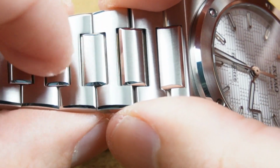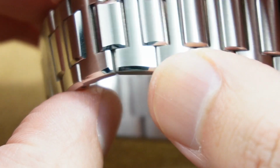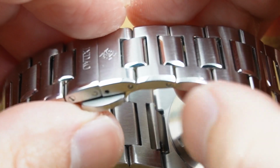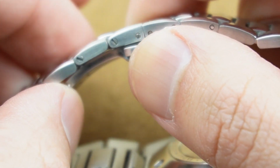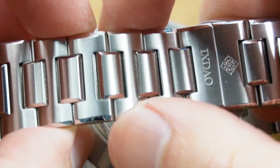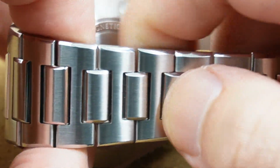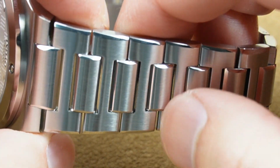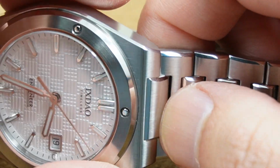The articulation on the bracelet links has been excellent. No issues with the links binding up or anything like that. All of the screws I was able to remove easily. No issues of the screws getting stuck. No issues of the links not fitting in when doing the adjustment to the sizing. That happens from time to time, especially with bracelets from AliExpress. And just zooming in there so you can take a look at that finishing on the bracelet.